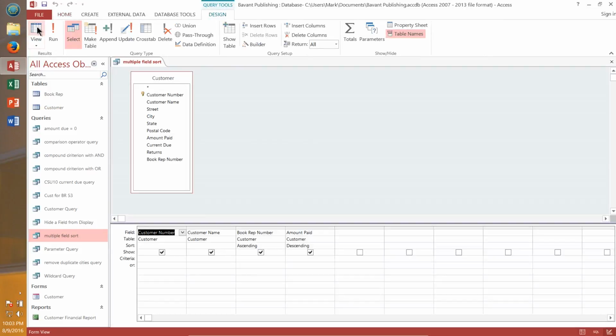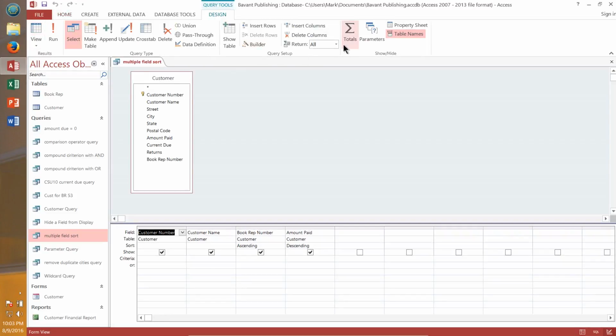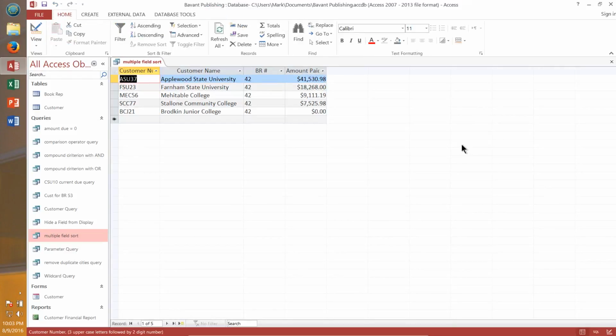I can go back to design view, and if I go back to run, well no, I guess you can't do it there, it has to be in design view. I can tell it to return the top 5 records, the top 25 records, the top 100, the top 5%, 25%, or all of them. So I'm going to change this to the top 5 records and I will run the query.